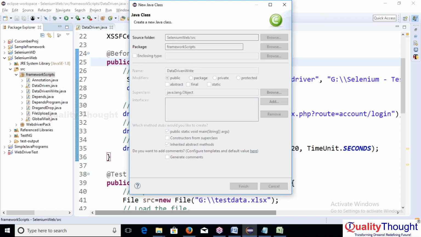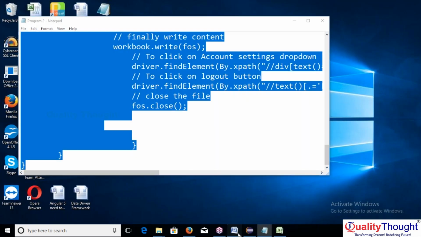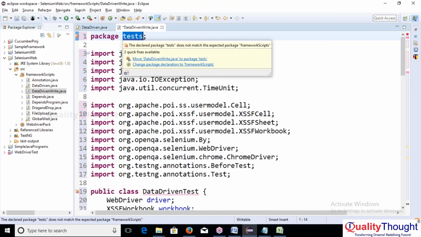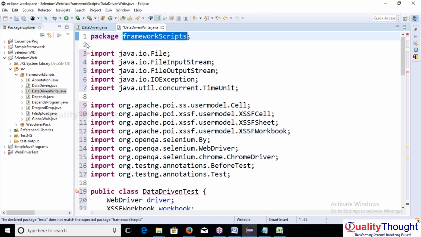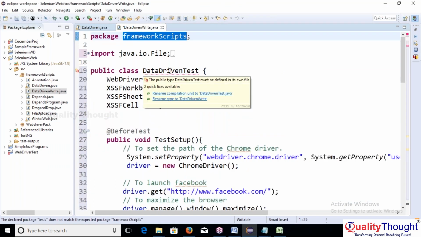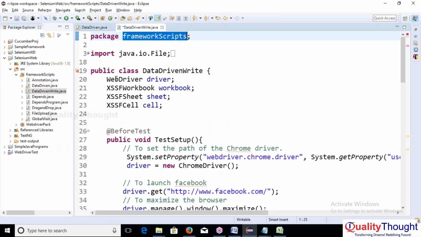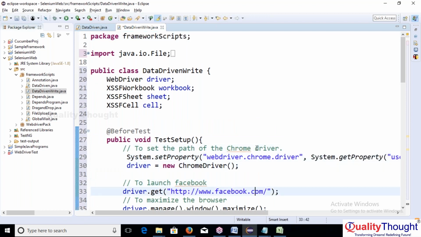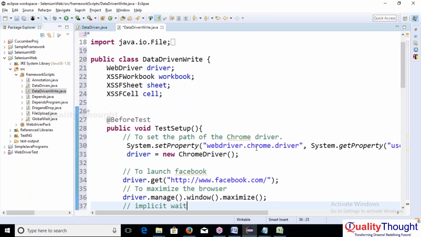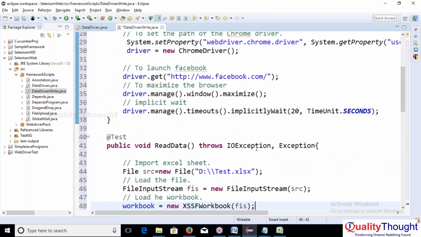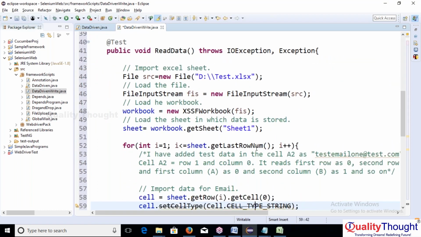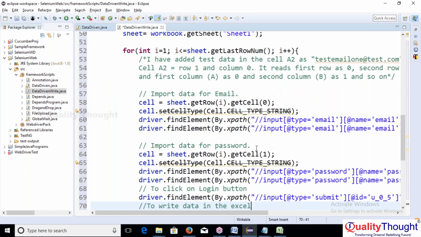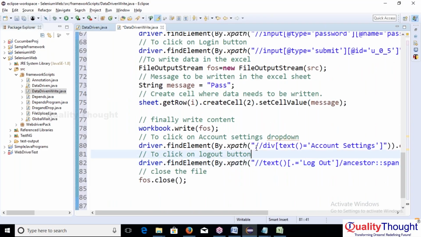Change the name, change the package declaration, and change the name that has been designed. Here we need to change the browser, and we need to change the URL. The same format has been used again. I haven't changed anything, but the thing is I need to write the data.